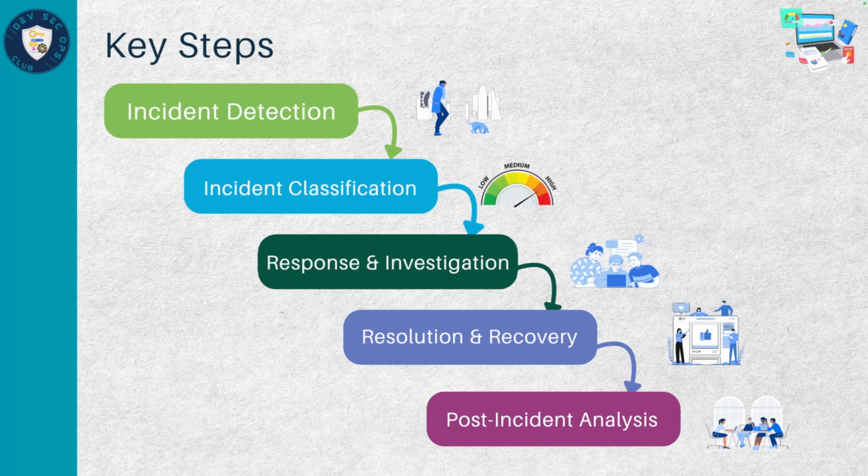So incident detection, classification, where you define the priority or severity, then response and investigation, where you involve the proper team, then we provide a proper resolution and recovery. Once the incident is closed, other teams get involved and try to identify the root cause, why and what happened, and accordingly they can fire a person, depending on the process and the company. So this is about incident management.